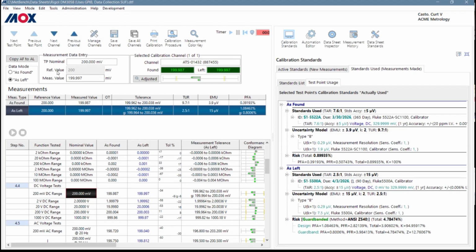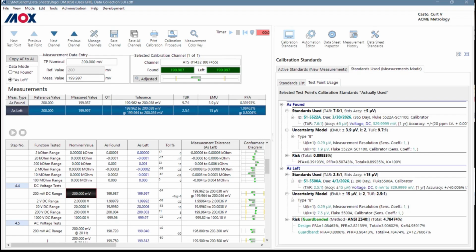But if we were doing pressure and we told it we want reference values, then if you were doing it manually, before you could enter a measured value, you would have to enter a reference value. And when you enter that reference value, MPS will recalculate everything, your tolerances around the reference value instead of the nominal value. It will basically recalculate the standards accuracy around the reference value, and then that in turn feeds into the uncertainty budget around the reference value, and so on and so forth. And of course, your risk and all that stuff is recomputed.